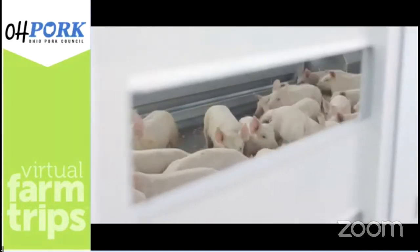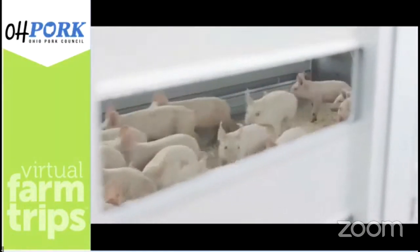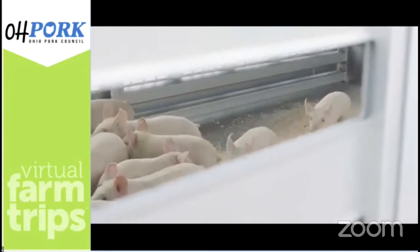Very good. Yeah. So some of us, maybe you've seen a livestock hauler going down the road. Talk to us about what it is like transporting those pigs in the summer. How do they keep the trailer cool? And then maybe in the winter time, how do they work to keep the trailer warm?